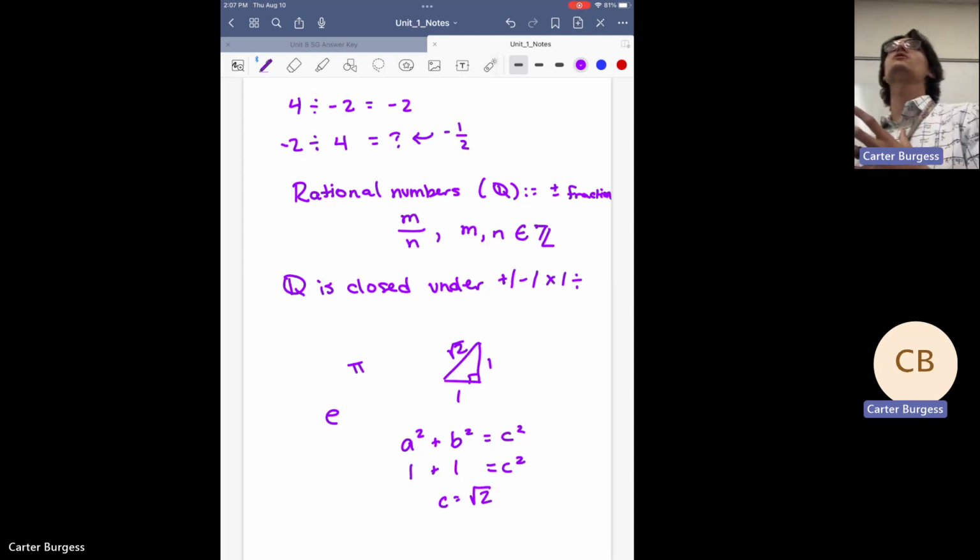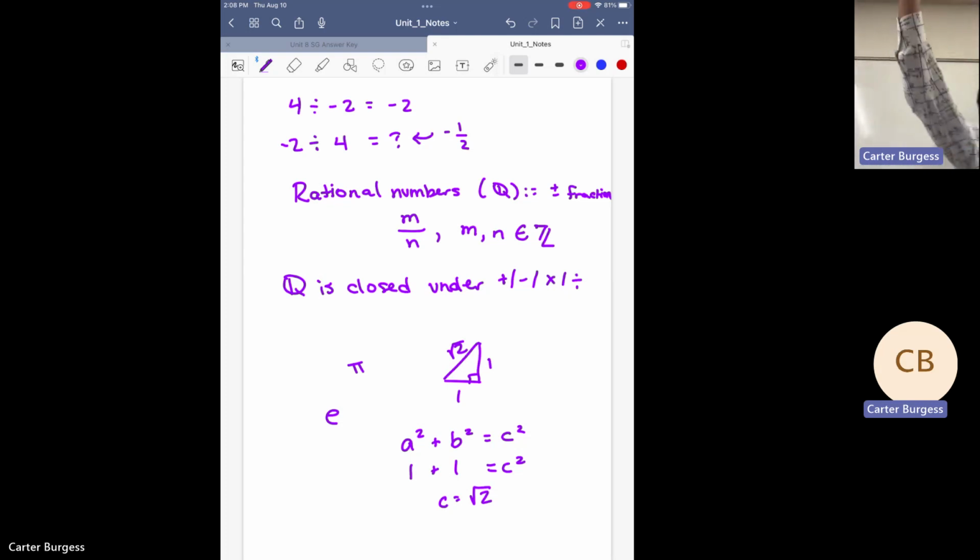And these numbers were problematic. e, not so much. e got discovered later. It's called Euler's constant. So Euler discovered it back when he was doing math and being alive. But all of these other numbers still created problems. So we're very happy with the rational numbers, but we're less happy that there appears to be a bunch of numbers that still exist that don't quite fit the mold of what it is to be a rational.